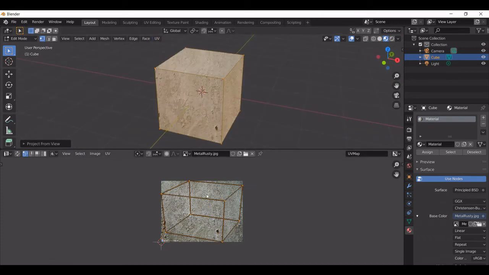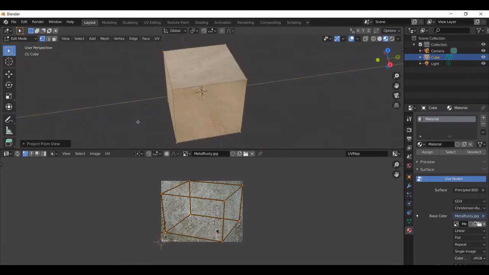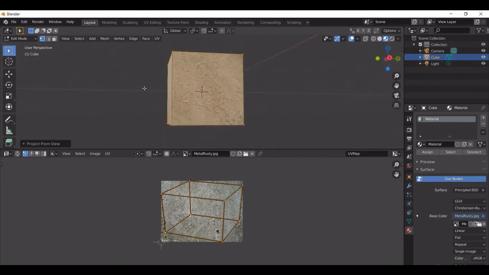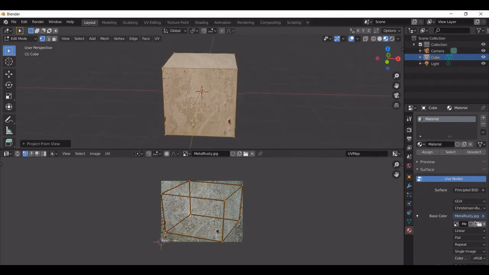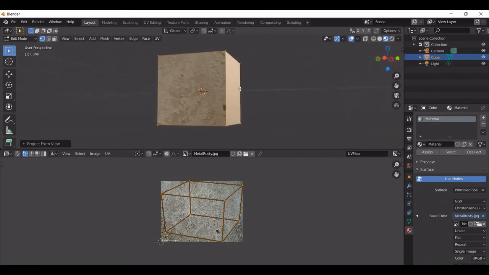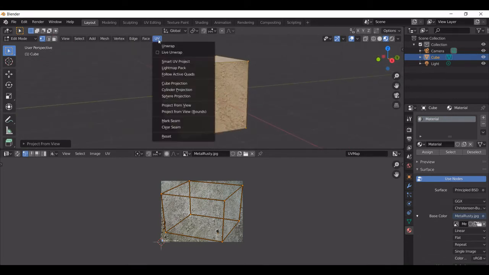And project from view bounds, which actually brings it into a bounds, which also can work, ironically, especially if you're just slapping something together and it doesn't have to look exactly the same, whatever, you don't care. You're like, I don't give a crap. Just as long as it's different. So you see you can use this UV up here, this UV that I keep highlighting to constantly change it.